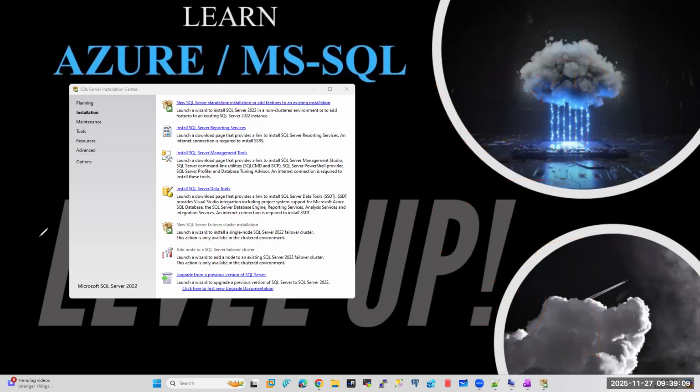What do you mean by standalone? Within one server, you are going to install traditional SQL Server. It's a traditional SQL Server. In case something happened to SQL or to the operating system or OS, your entire application will be down.